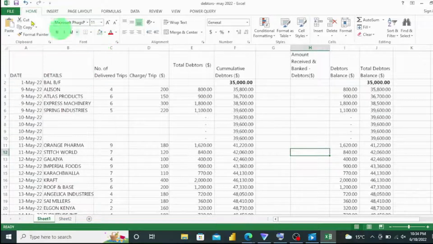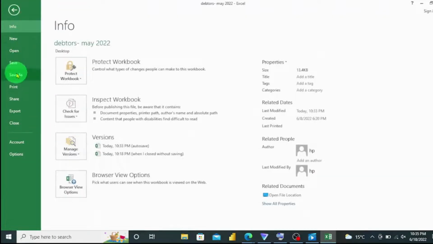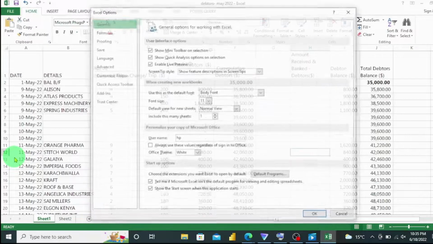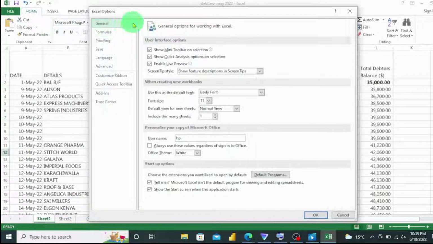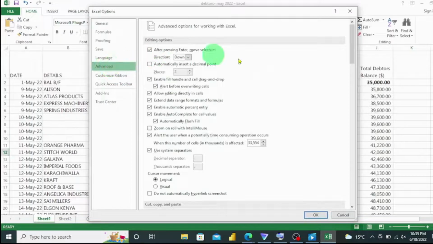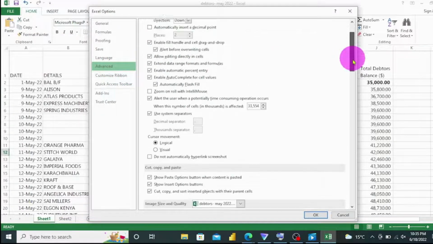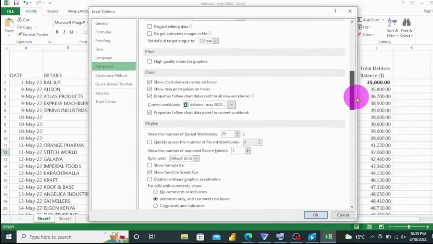To show the formula bar, first of all, let's click here on the File tab, then come here on Options again. This is the Excel Options dialog box. Then click here on Advanced, then scroll down here on Display, then check here on the Show Formula Bar. So let's show the formula bar, then click on OK.